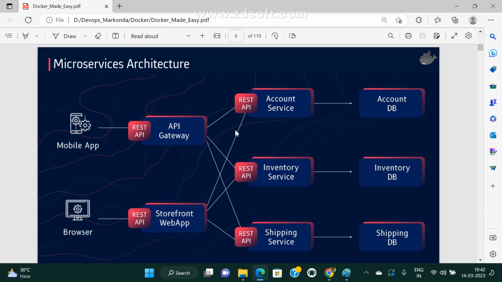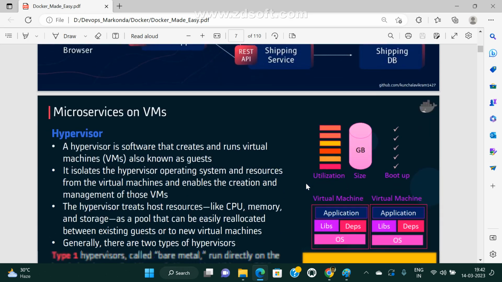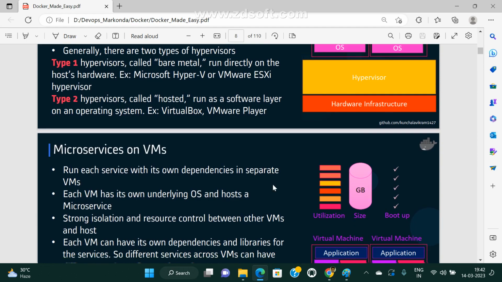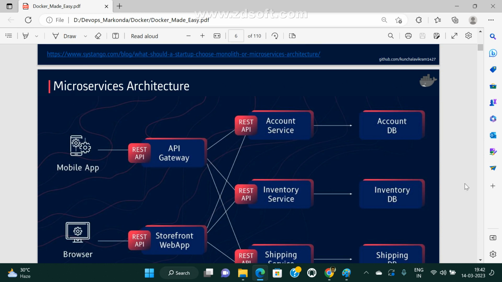I hope now we got some idea, right? What is a monolithic application and how it works, and what is microservices? This is the microservices architecture. Kubernetes is 100% following microservice architecture. We split into multiple models and we can easily deploy. If something goes wrong, we can see which area failed, and only that model we redeploy and retest. No need to deploy all models. This is one of the great advantages of microservices architecture.